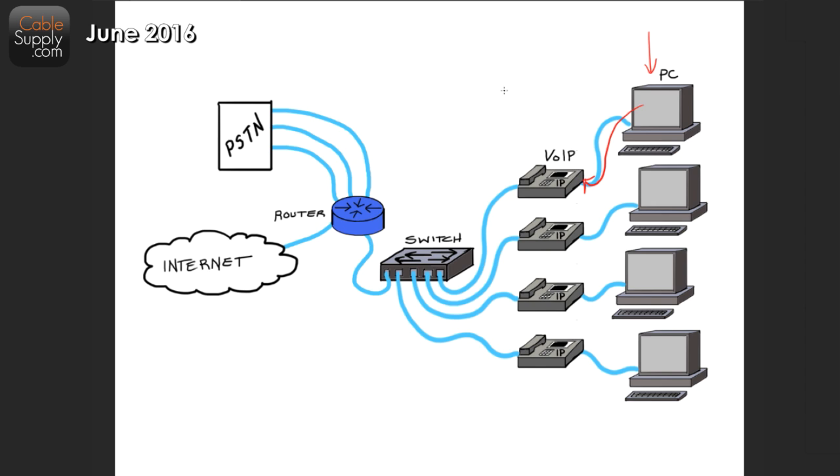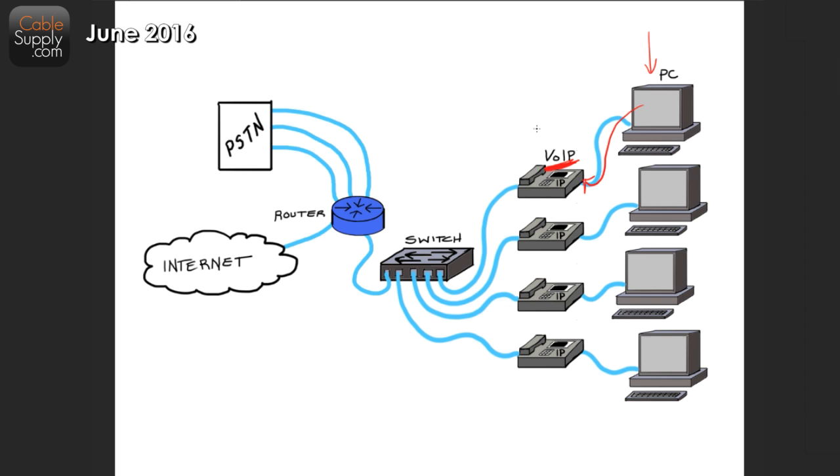Now, remember again, voice over IP, what it stands for is internet protocol, and that's how it's spelled too, capital V, small o, capital I, capital P. So it's internet protocol. Now it doesn't necessarily mean it goes out on the internet. That's just the protocol it uses. That's the code that it communicates in. So it takes your voice and turns it into ones and zeros and sends it to wherever you're calling. And the same things are happening here.